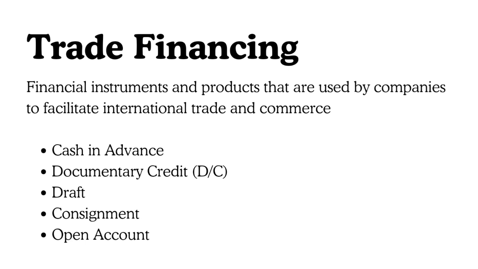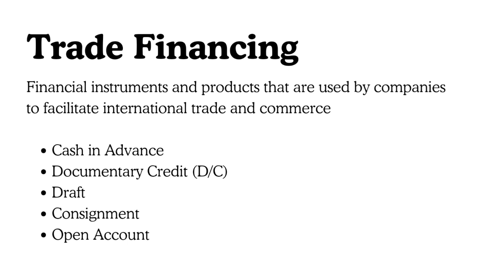Then we have another type of trade financing tool called consignment, where goods are only shipped but not sold to the importer. Okay, you're understanding the difference: the goods are being shipped out, but not sold to the importer. In this kind of arrangement, the goods are left in the possession of an authorized third party to sell, and the exporter, or consignor, on the sale of the goods draws a portion of the profit either as a flat rate fee or as a commission.